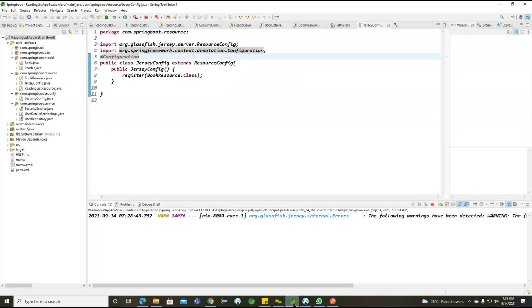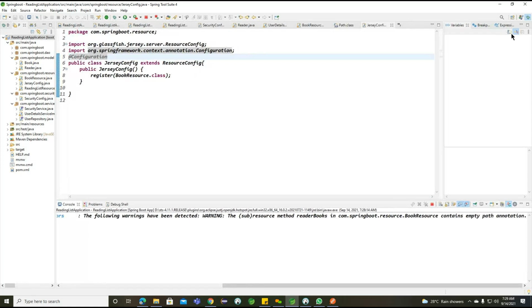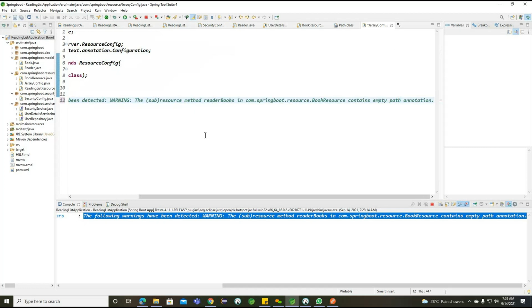What is happening here? So here we are getting a warning here. The sub resource method reader book in the com dot resource contains empty path. What is it that is contained here? Empty path annotation. Okay, so where are we adding the empty path annotation?